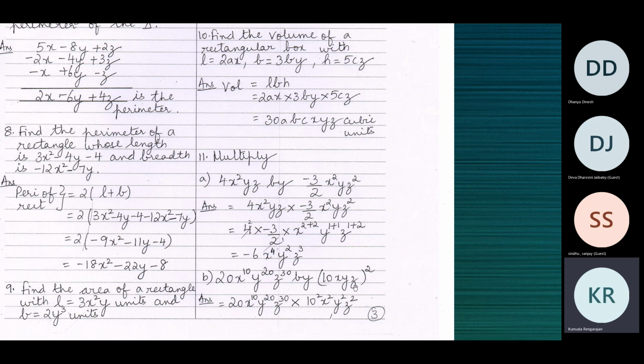Do we understand that? The power 2, because the bracket is raised to the power 2. And what are the different terms we have inside the bracket? 10, x, y, and z. All this is raised to the power 2. Because the bracket is raised to the power 2, that means everything in the bracket will be raised to the power 2. So it will be 10 square, x square, y square, z square. Yes?